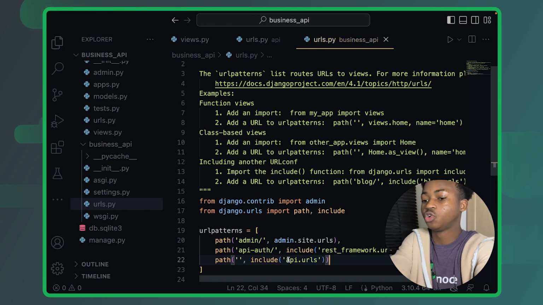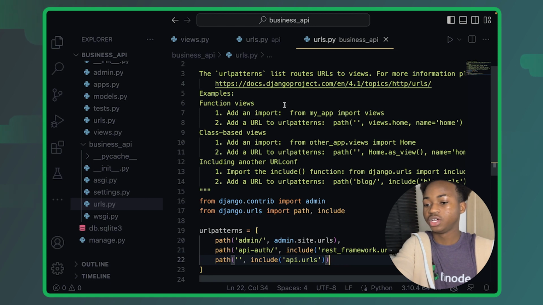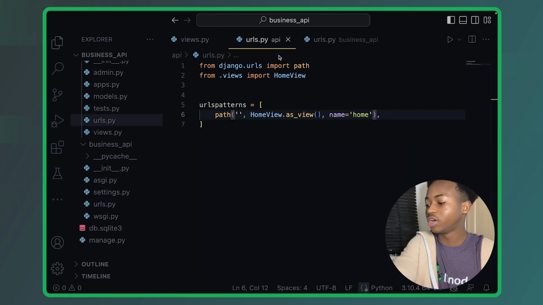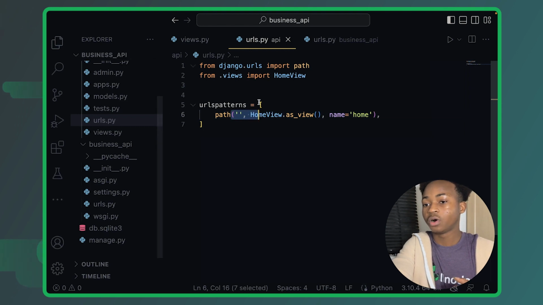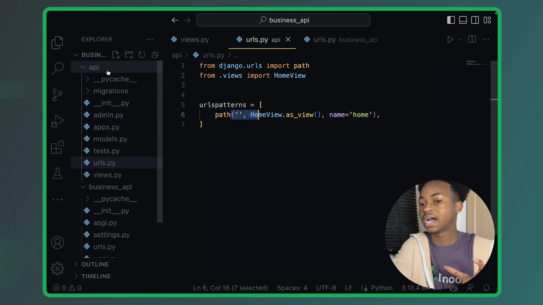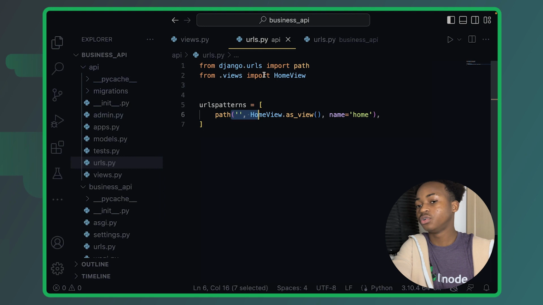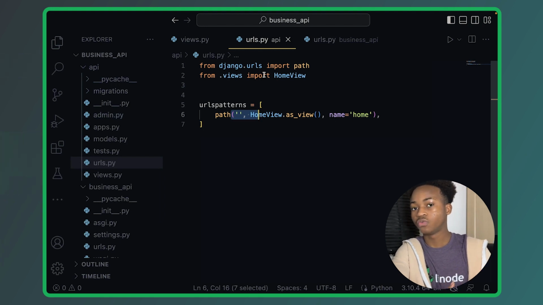So why I'm setting this home page twice is because right here, what I did was that I created the home page, but I created it under the app named API. And in Django, an app is kind of like a subset of a project.